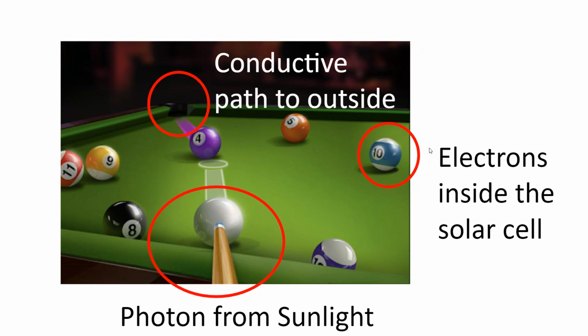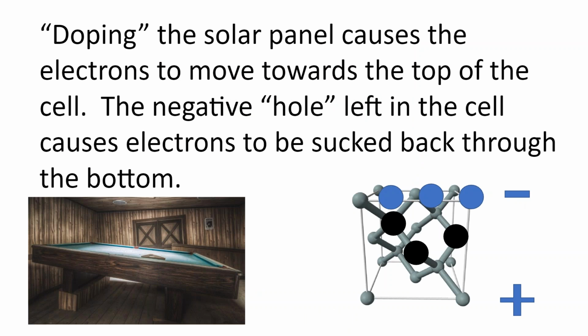It causes the electrons to break loose out of that crystal and start bouncing around the cell, or around the table. And so at that point, it becomes an exercise of, how do we get all the electrons that are careening around the cell to go in the direction we want them to? So they put conductive pathways into the cell, and then it becomes a trick to get all the electrons to flow into these conductive pathways.